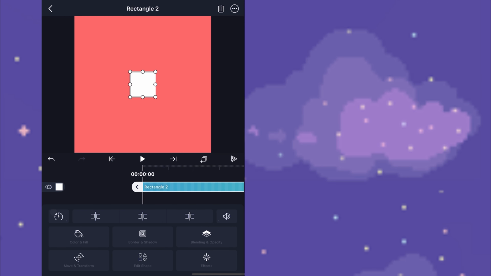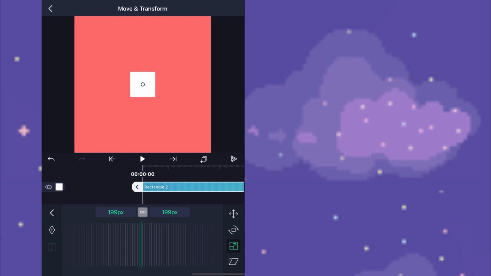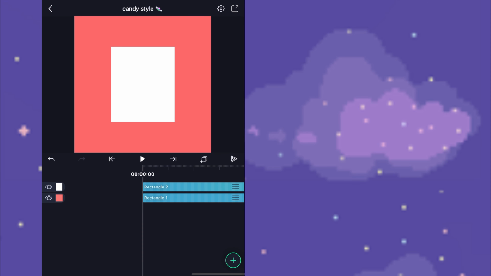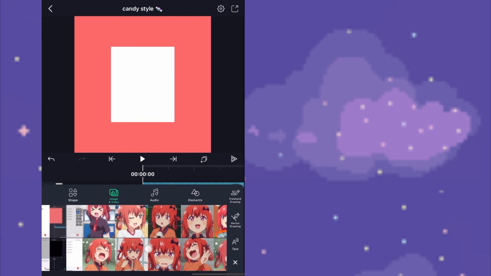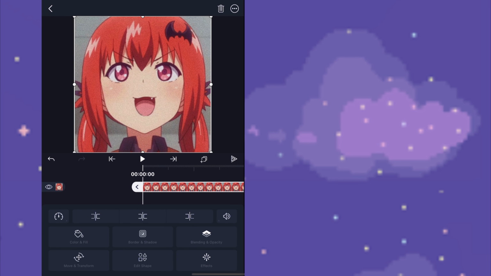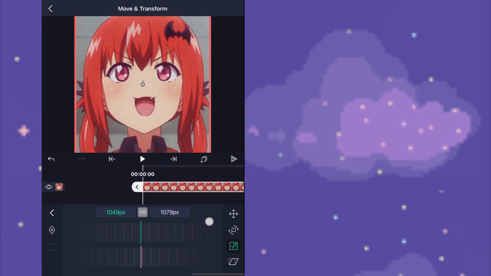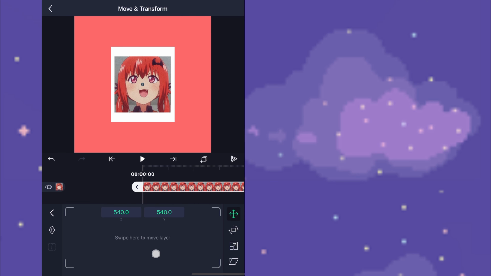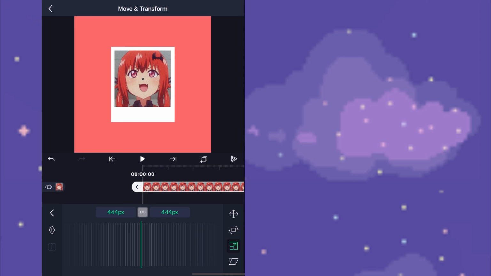Okay, so first I'm gonna add a rectangle, and I kind of want to do like a frame for the picture, so I'm gonna add a rectangle and then a picture on the top. And I just kind of want to make it like a frame. So that looks good right there.